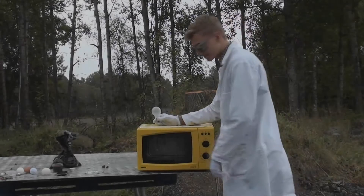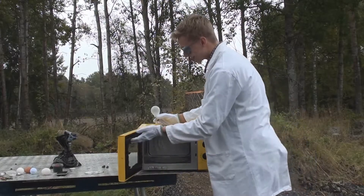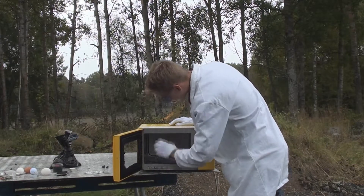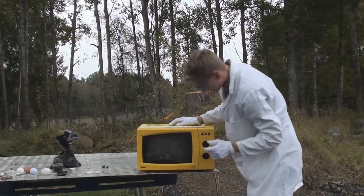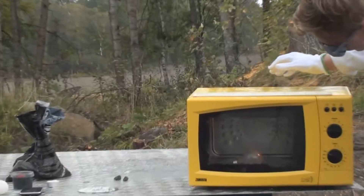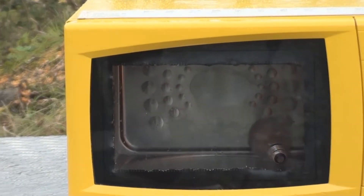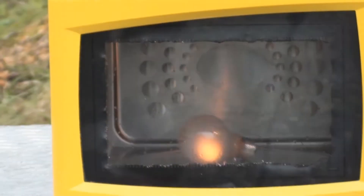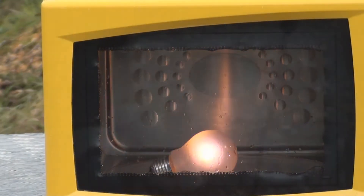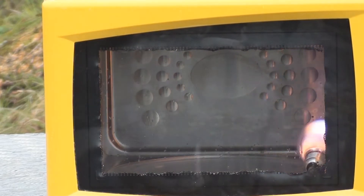The wire in the light bulb is made out of tungsten. Normally when you switch on a light bulb it glows because it gets hot from the friction of the electric current, and the metal emits photons with a specific wavelength. At first it glows with its normal yellow color, but as the temperature rises the emitted wavelengths become shorter and the color changes to a bluish kind of color.